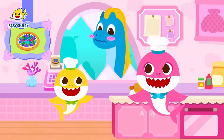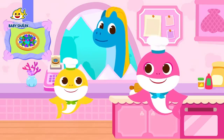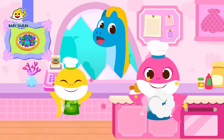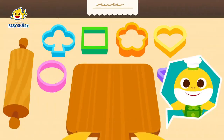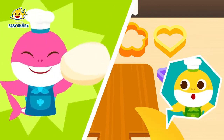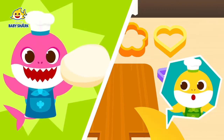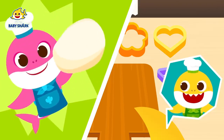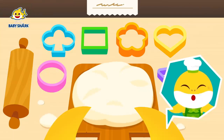Brachiosaurus, I know you're starving, but hang tight. Friends, are you ready to make a pizza with me and Mommy Shark? Now, let's start cooking! Where should I start? Ta-da! I've already prepared the dough for you! Stretch! I'll stretch it really big! Wow! Thank you, Mommy!